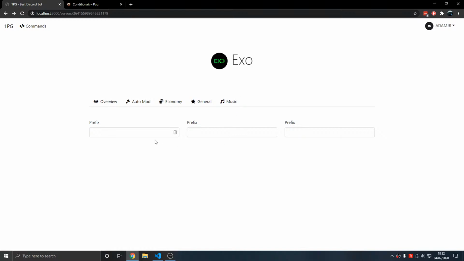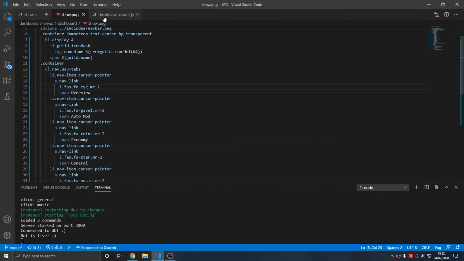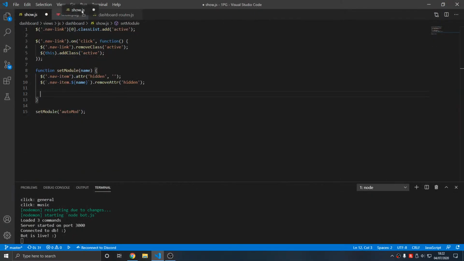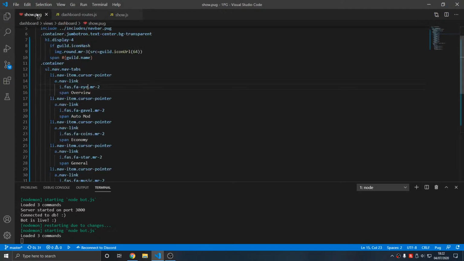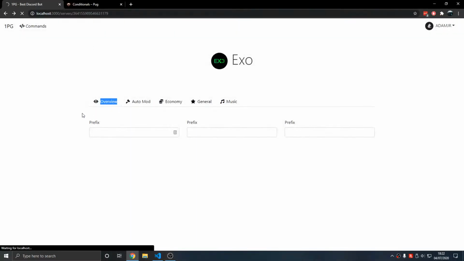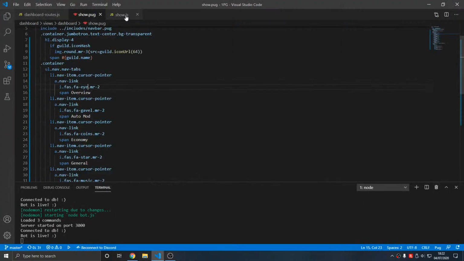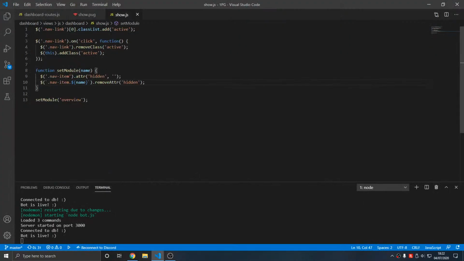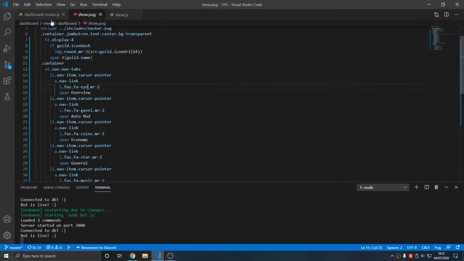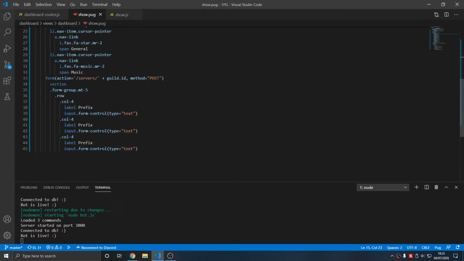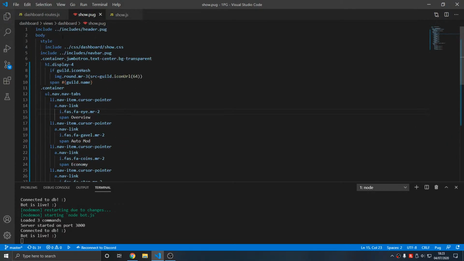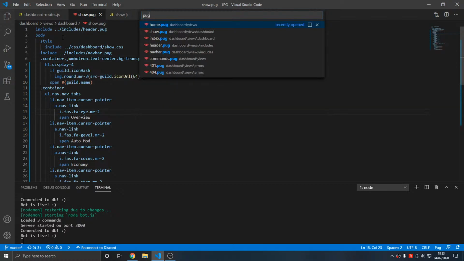So we're going to show set module overview. That's the default one, just like that. Don't know where to put these. So default module, that's not selecting in here. Okay. So we need to actually import the file, pug.